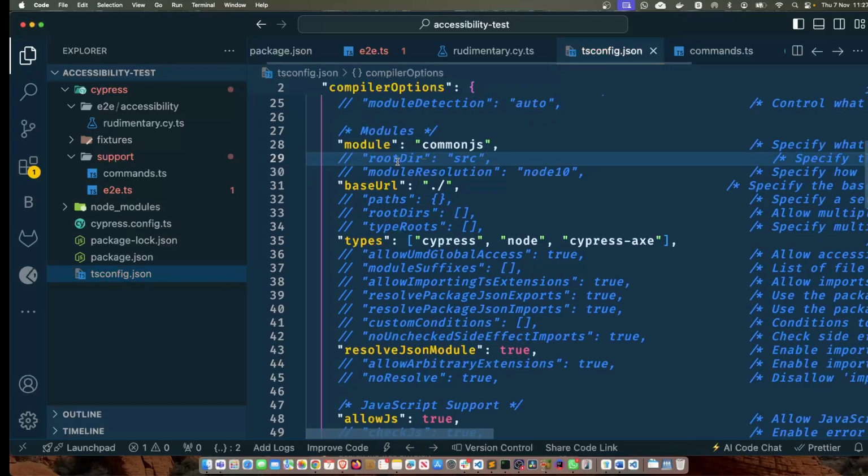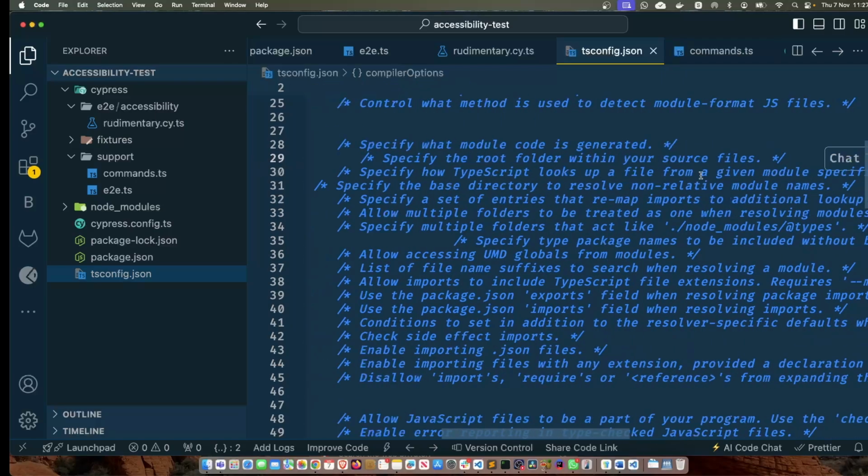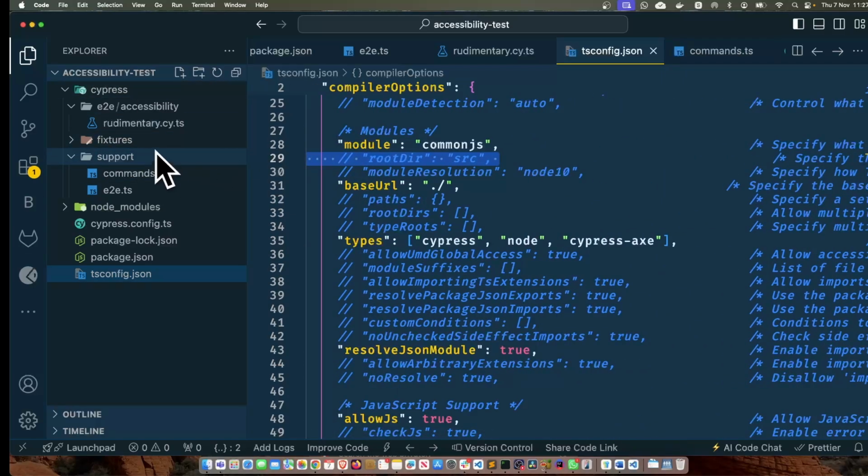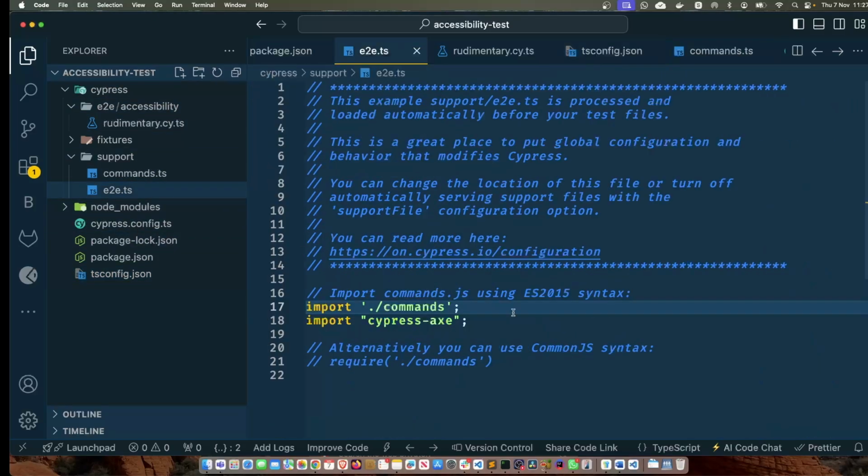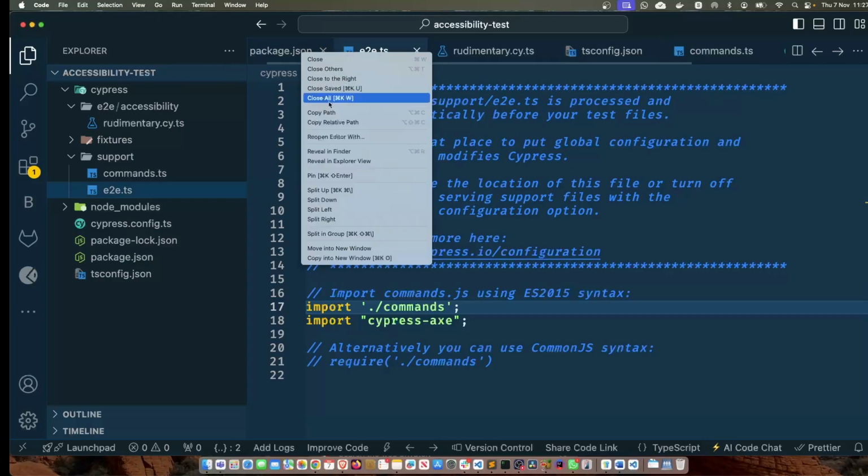You can just shut that one down, and all of this noise will disappear, because here we said the root directory should be a place where the code will be written. But in this case, you can see that the root directory is not that. We have E2E tests, and Cypress has its own thing, so you shouldn't really worry about that. And you can see, quite frankly, that everything else that was complaining has gone.